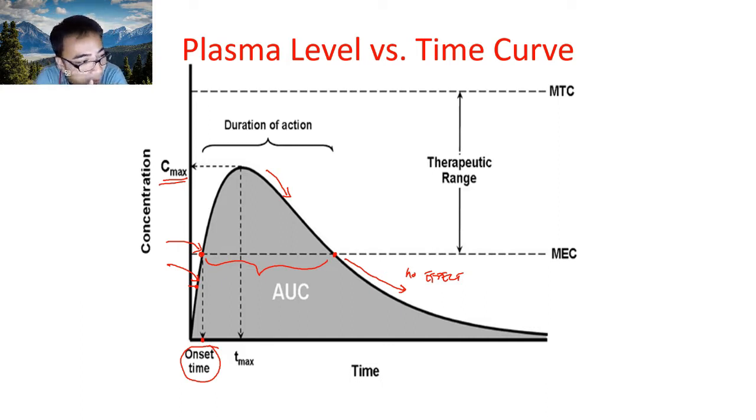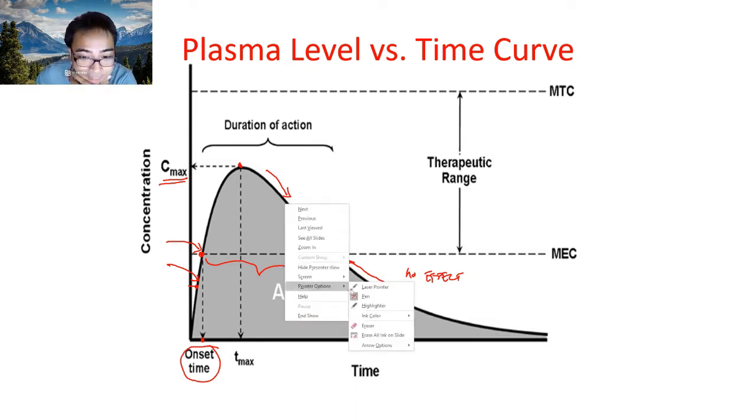Okay? So therefore, class, if I want to maintain the effects of my drug, I need to give it before I reach the MEC again. Correct? So, halimbawa, alam ko naman magkakaroon siya at ma-eliminate yung gamot eh. I know my drug's Tmax. Okay? And I can roughly estimate, class, kailan siya ulit bababa sa MEC. So, dapat, class, before pa bumaba sa MEC na yan, magbigay na ako ng next dose ko.